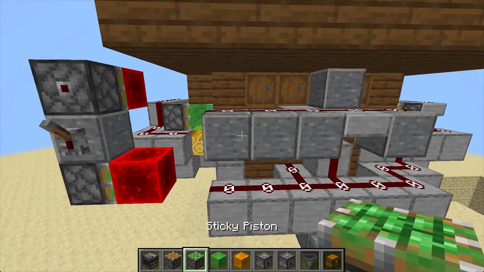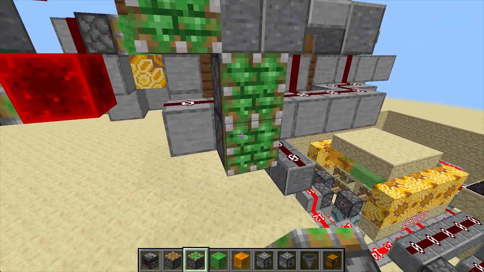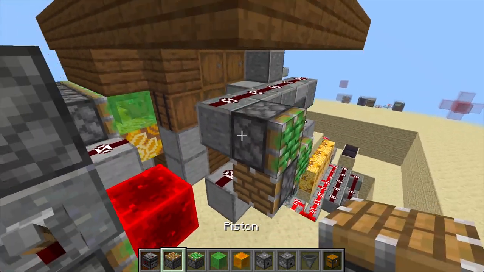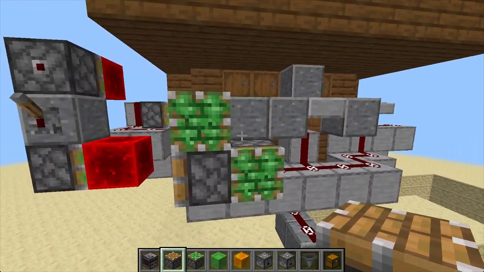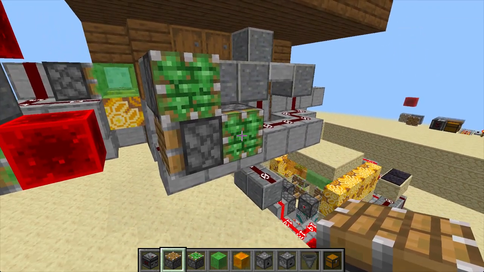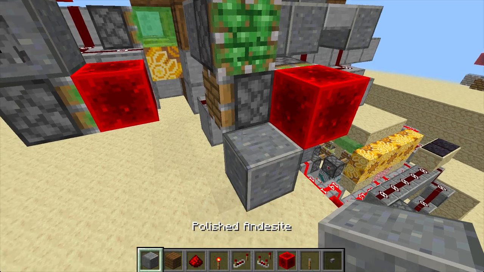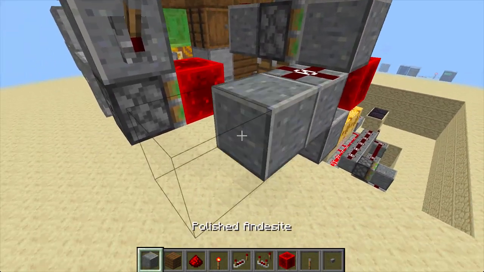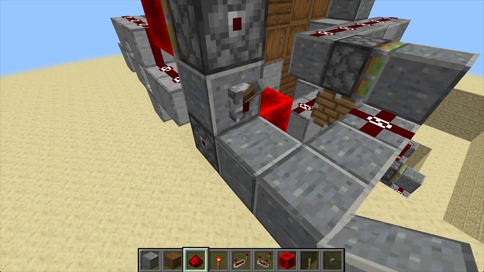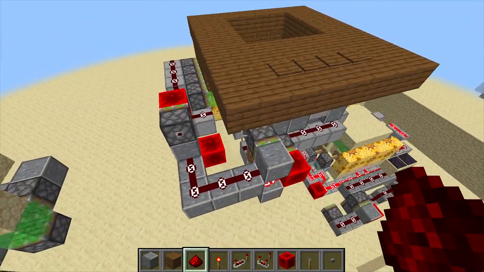And over here, we add our zero-tick generator. One piston on the line, one piston below the line of blocks. Redstone block, solid block, dust. And run it into that block.